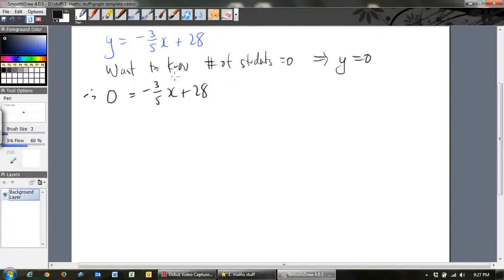So what we do is we use this equation and we substitute in y is equal to 0. So therefore, 0 equals negative 3 fifths x plus 28. And we just solve this for x. So therefore I'm going to move all this. I'm going to just switch sides, actually. I'll go negative 3 fifths x plus 28 equals 0, just to make it helpful for me. Negative 3 fifths x equals negative 28. I've moved that positive 28 to the other side, so negative 28. I'll get rid of the negatives on both sides. In other words, I'll times both sides by negative 1 to sort of change the sign. I'll times both sides by 5. So therefore 3x equals 28 times 5 is 140.